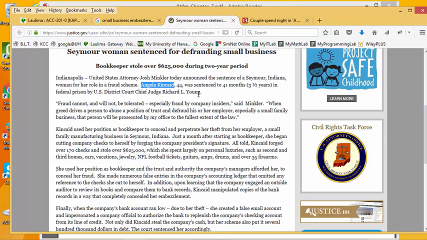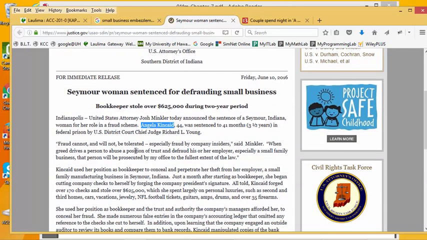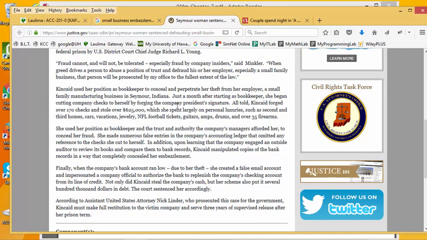How about this one? Oh, this one came from the Department of Justice. It's for Indiana. Seems like some details. Let's see what we get for Angela Kincaid, because it said that she forged checks and stole that much money. Here's what she spent it on. She was a bookkeeper. I need to know more about what her bookkeeping responsibility involved. It said trust and authority, but I don't know. She made false entries in the company's ledger. Somehow she excluded checks that were cut to her, but I don't really know her job responsibilities that well. I'd need to find out more about her.